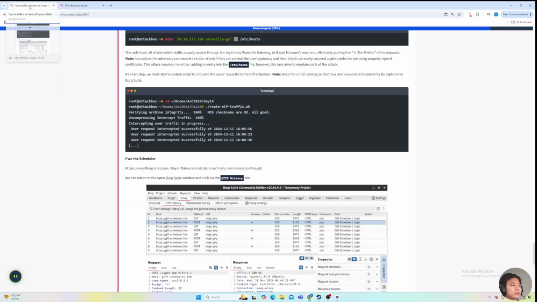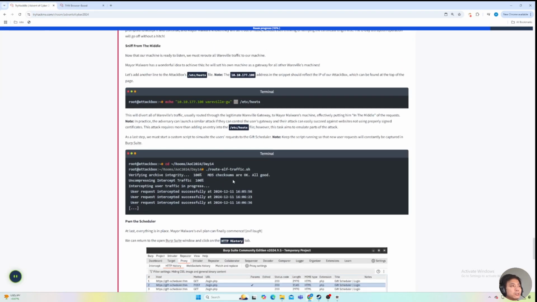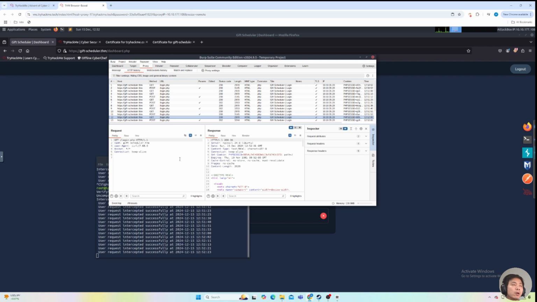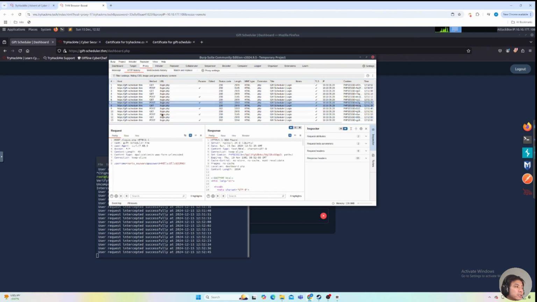As explained, in order to exploit the web server further, malware needs admin access to the web server, and because he was able to snoop on the traffic between the townspeople and the web server, now he has a bunch of credentials to work with. Amongst those is Martha Maywear, which is an admin on the web server. This is the admin user that malware was targeting. So now he has the credentials.